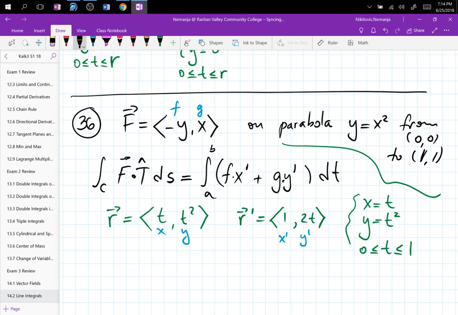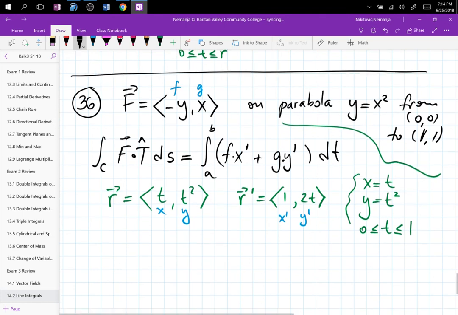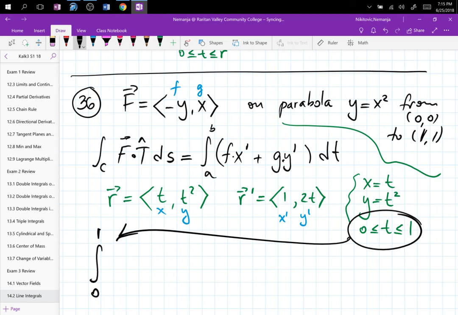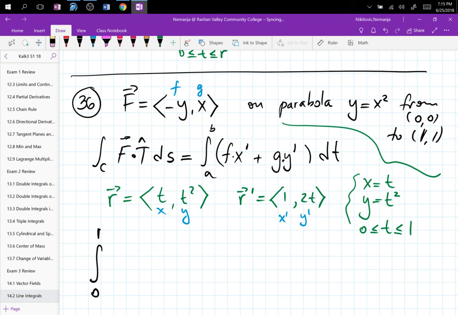So now, guys, this will be a multiple layer of substitution to plug all of this in. So focus. 0 to 1, that's given here. So the limits 0 and 1 are given in your t. You have to figure that out from the parameterization. Now the tough part. f. You see, f is given as negative y, and y is given as t squared. Stare at that. That is the string that you have to follow, because your integral ultimately is dt.